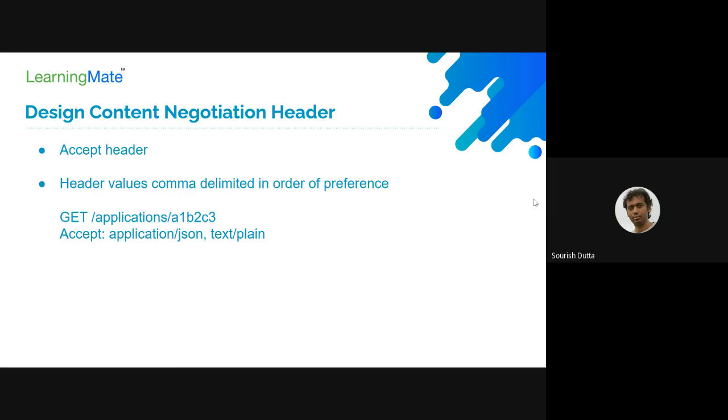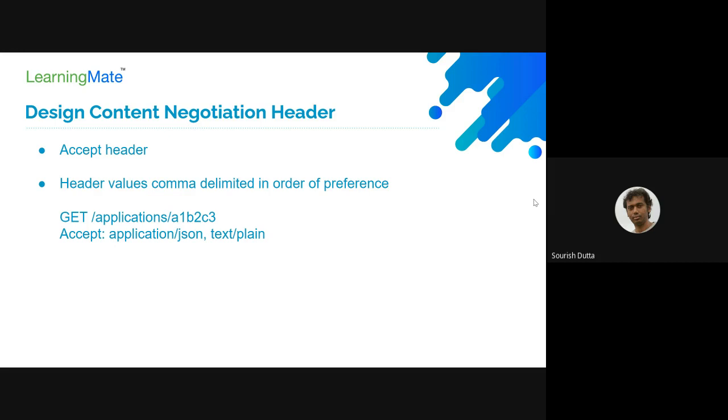So this is what we have provided, right? Accept header we know. So in the Accept header, I can also pass multiple representations that the client can understand. Client will pass those in the order of preference. So it may ask for the data in application/json or text/plain. So if application/json is the first preference option, our implementation should be returning that if it is possible. If not possible, the other alternative format we can pass is text/plain.